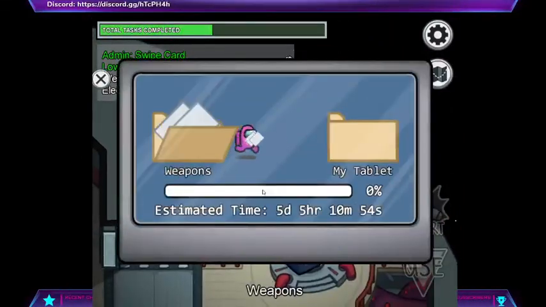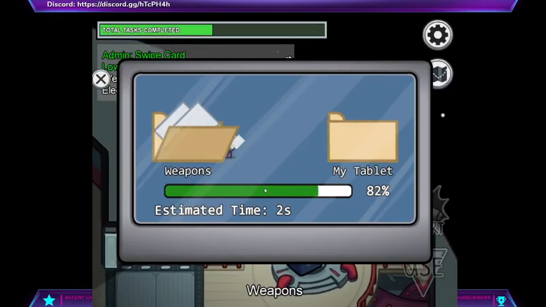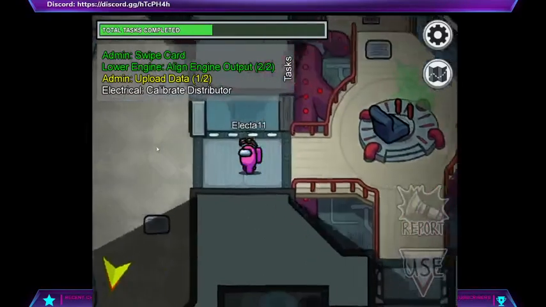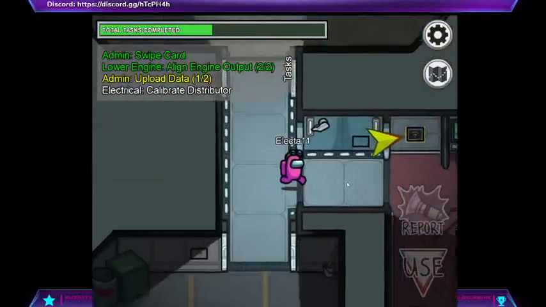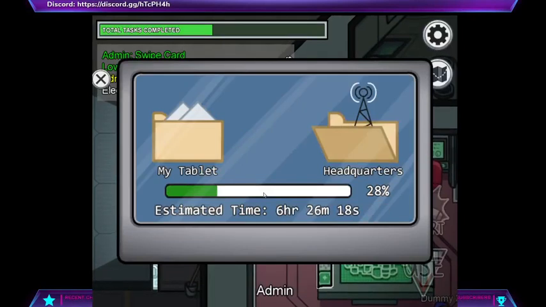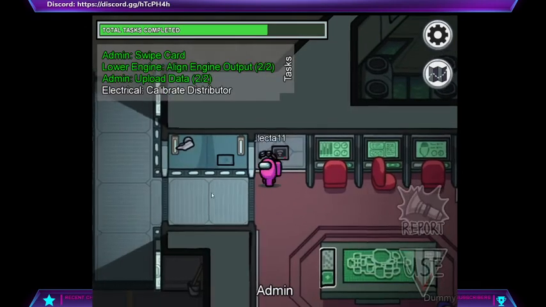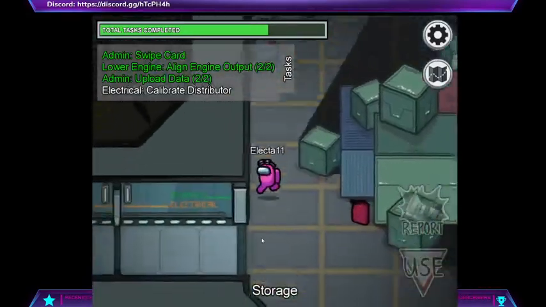Download the data. Okay, now I'm going down to admin. And upload the data. This is a tutorial I'm making for a friend. I don't want it to get too elaborate, so I'm really trying to keep it short here.